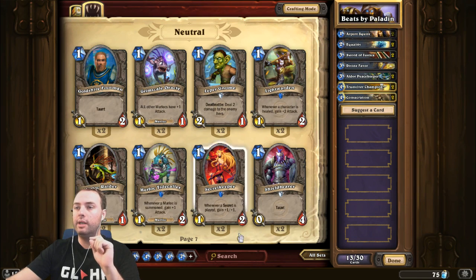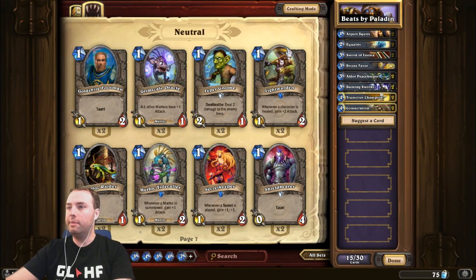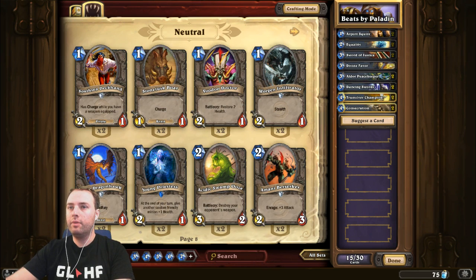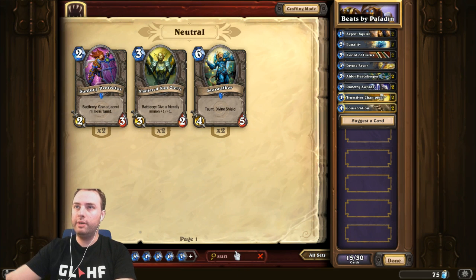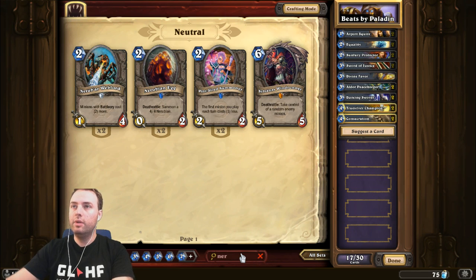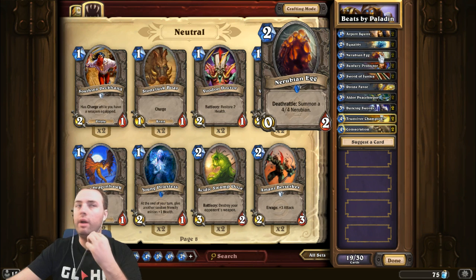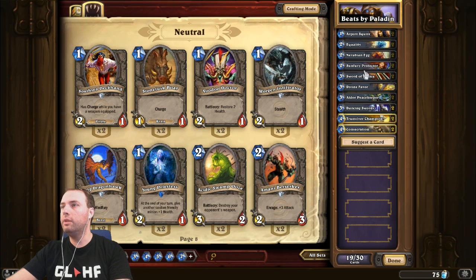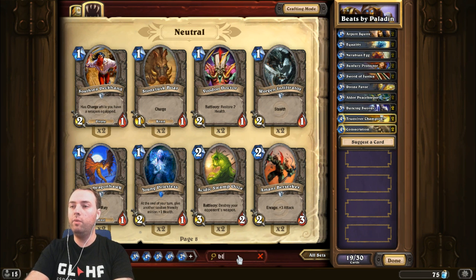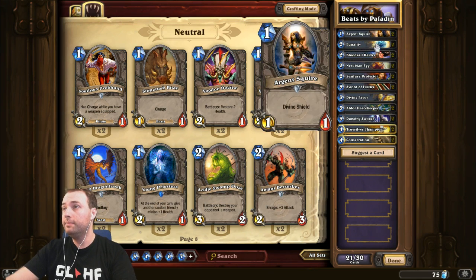We want the Argent Squires in here. Ooh, we want the Sword for sure. We're happy to let them draw a card there. Let's see. We want our Sunfury Protectors in the party. We're going to go with the Nerubian Egg. Do we want the other guy? I don't think we want the Creepers as much, do we? Let's do it a little bit at a time. Sunfury Protector. I think we'll probably put in our Bloodsail Raider. I think that makes a lot of sense there.